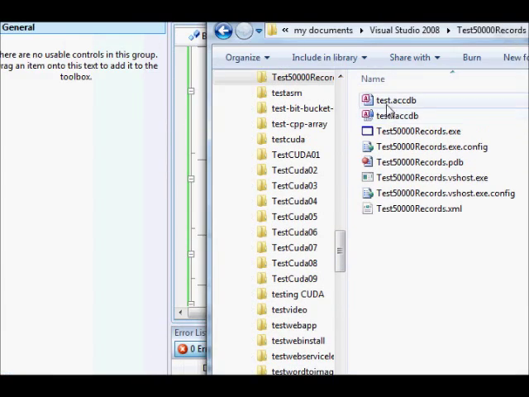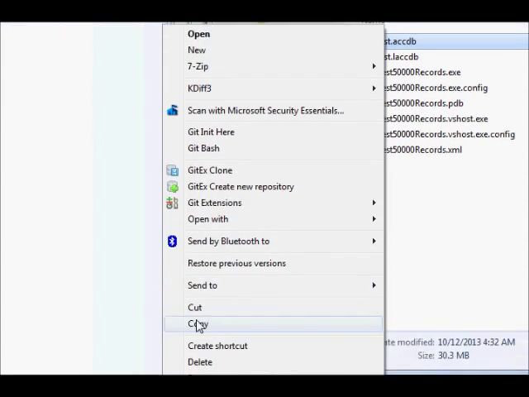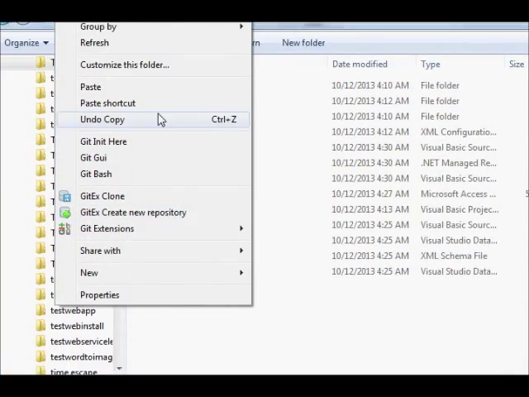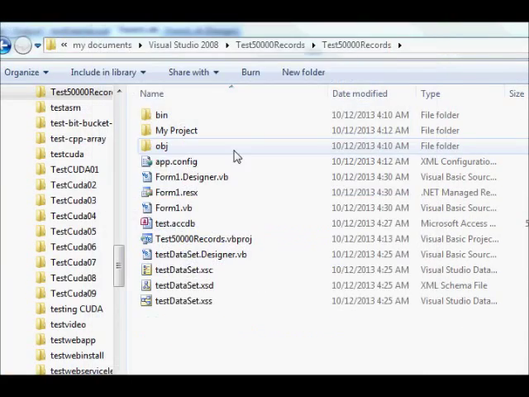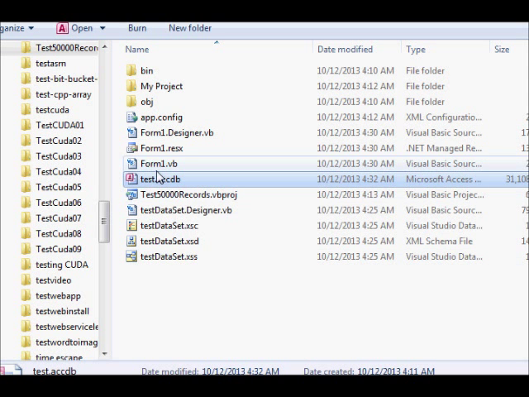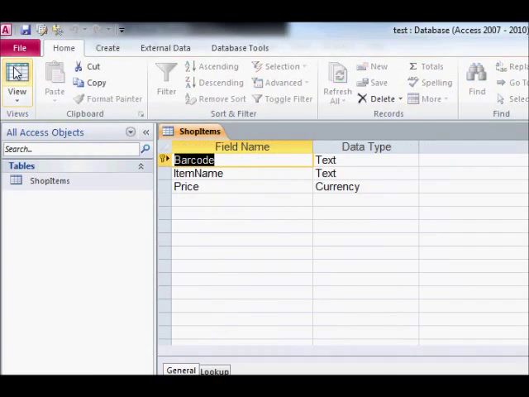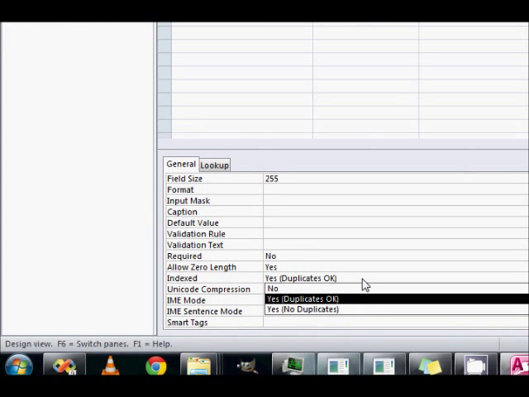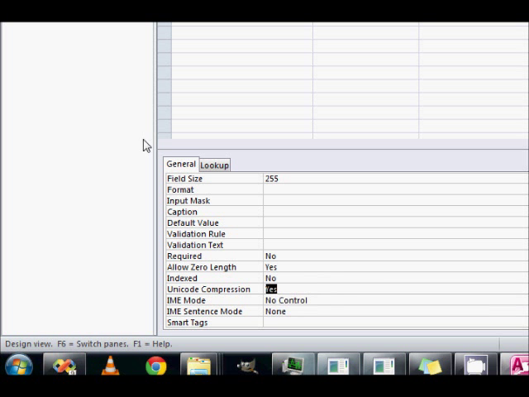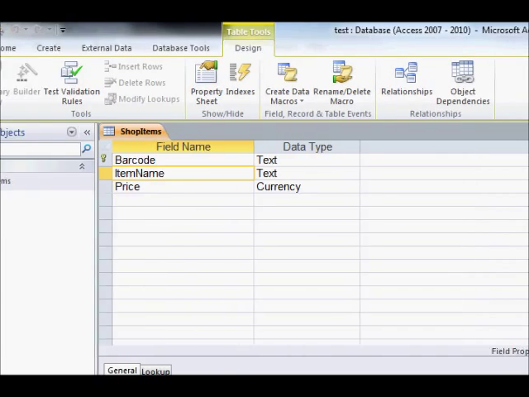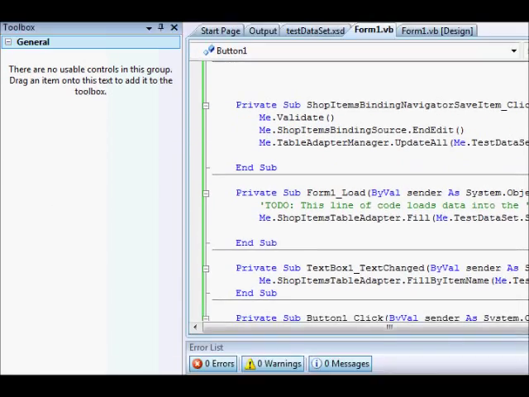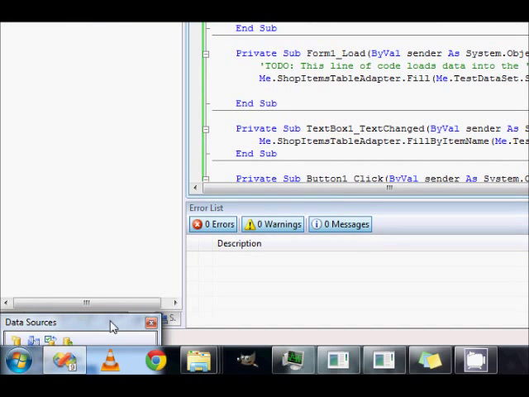Okay, so now this file I'm going to copy. I will go here and overwrite things. Paste, copy and place. Okay. To show you this, I'm going to say design over here. Where is the index? This one. I'm going to say no index over here, and I will save things and close. Good.